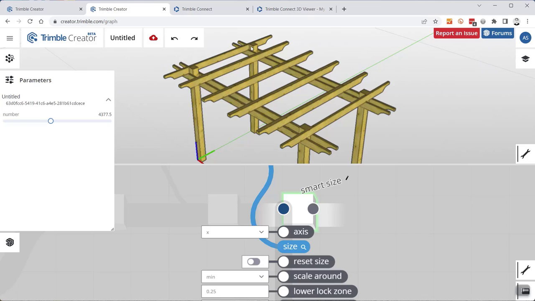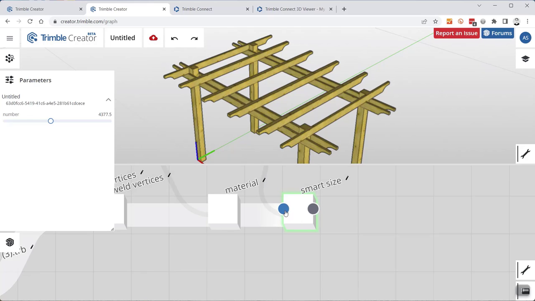You most probably would want to have your base frame, the posts, and maybe these two beams here, set as one object, and then you would want to pull in these cross beams as a second object, and then come up with a logic in the graph to distribute those over the top evenly based on some rule, you know, spacing or something like this. So that makes much more sense in the X direction. So I'm going to skip that right now, knowing very well that you would want to set that.